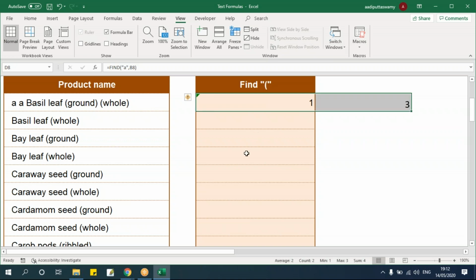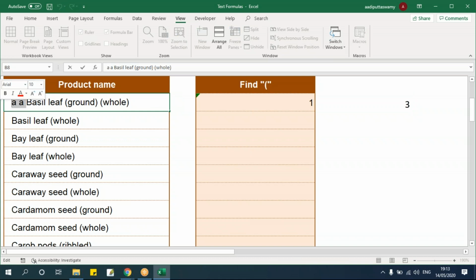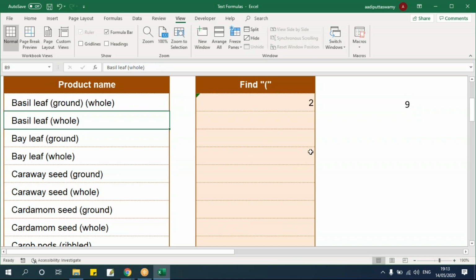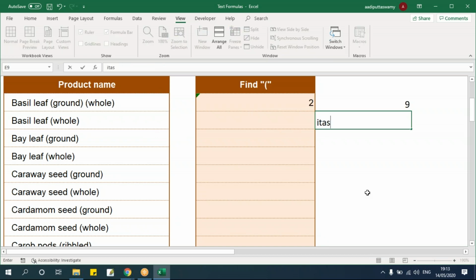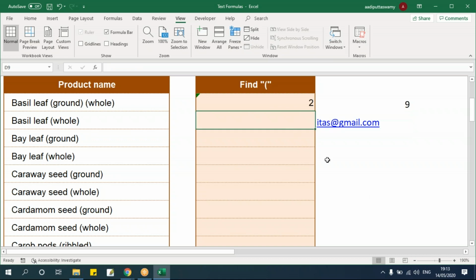Now suppose if a character is not found, let me just delete this. If I'm not finding a character which I'm looking in this cell, then I'll get an error. So what is that error? Let's say I'll put one text here, its@gmail.com. I'm trying to find at symbol to know whether it is an email ID.